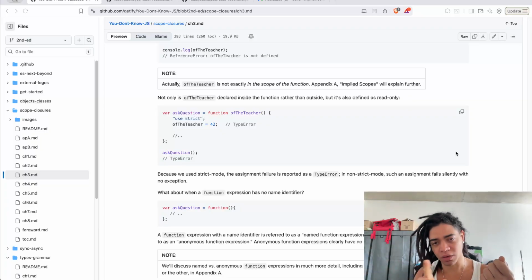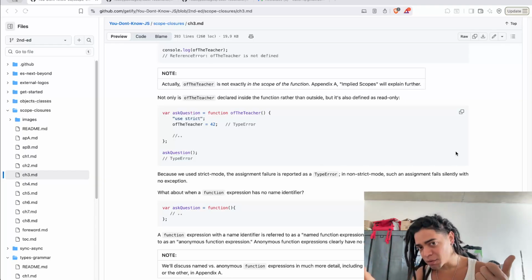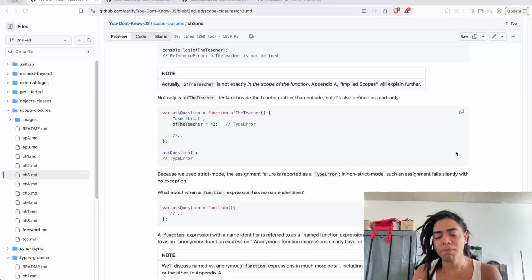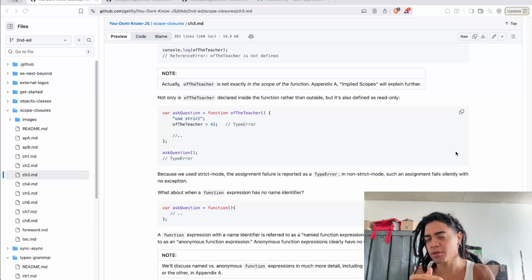But in our case, we're going to focus on functions and blocks. And this is an environment record that happens when the code is evaluated. I do think that this is quite revealing in terms of how the language works.